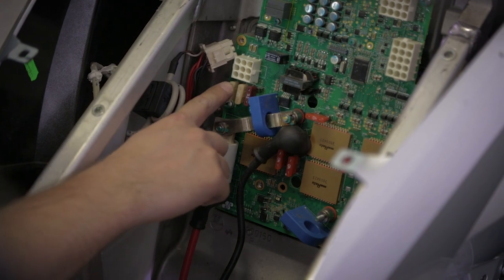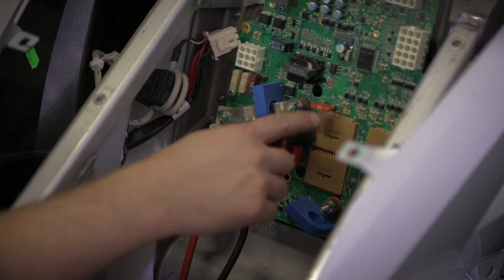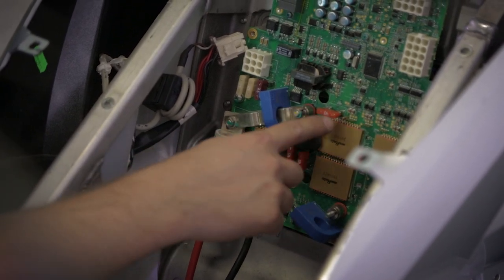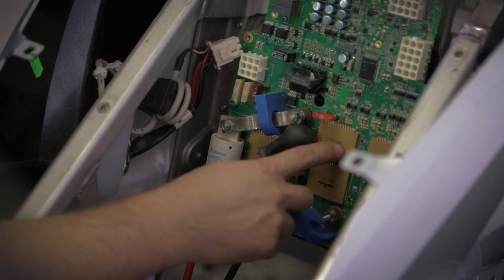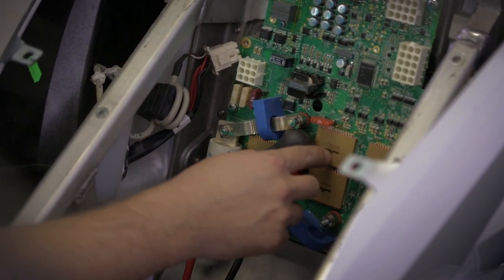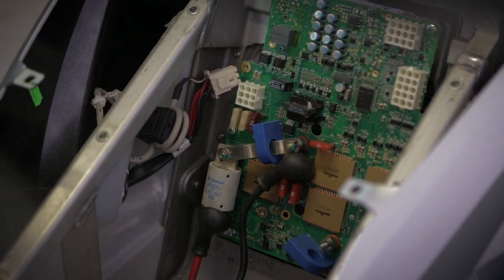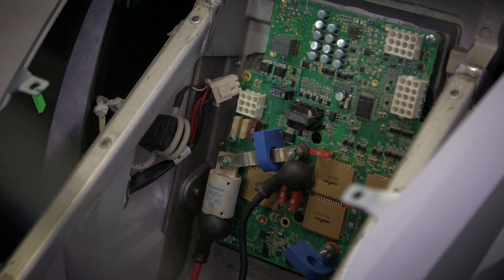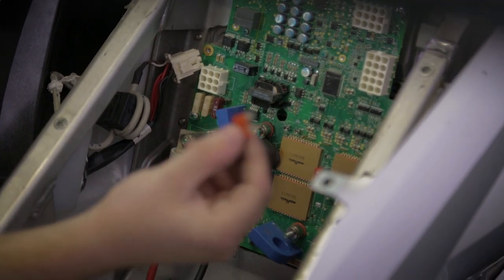We can see that there are three fuses here and four fuses here. Each of these fuses is in series with the supercapacitor. In case one of those fuses blows, we'll have an indication light showing a cap core error message. It means just that these fuses need to be replaced.